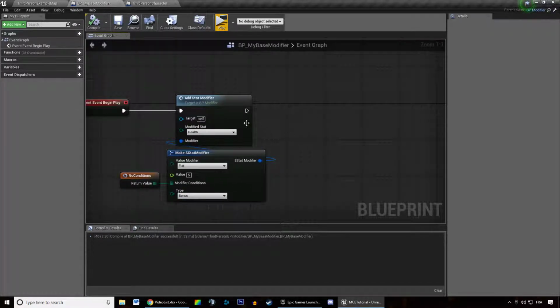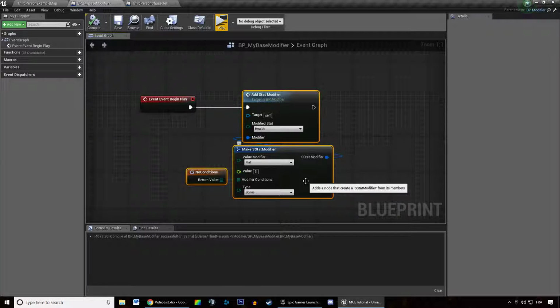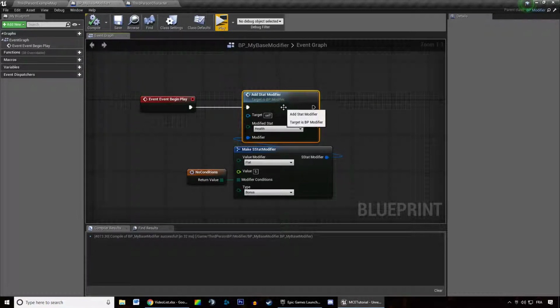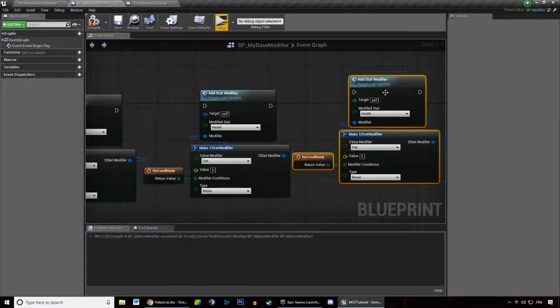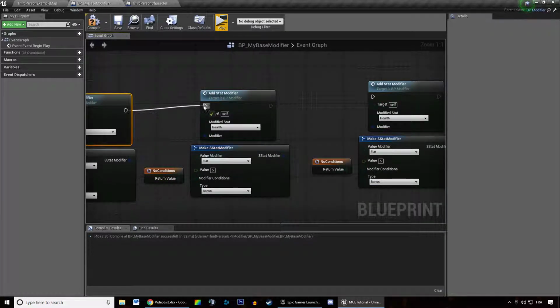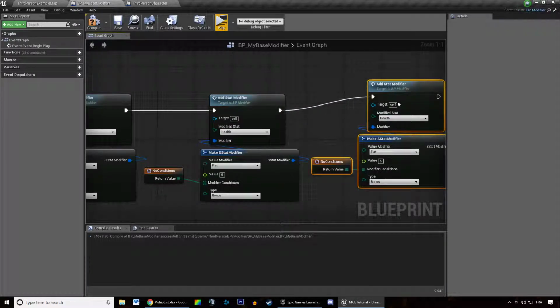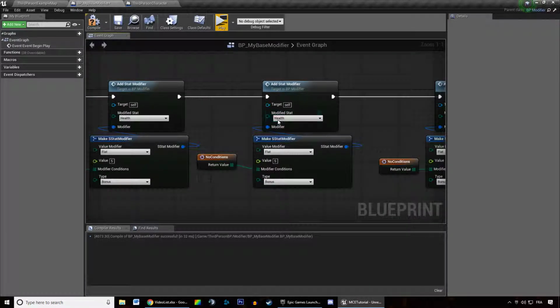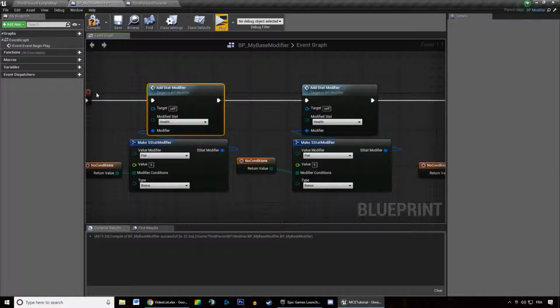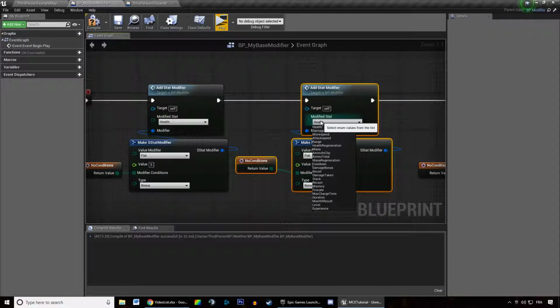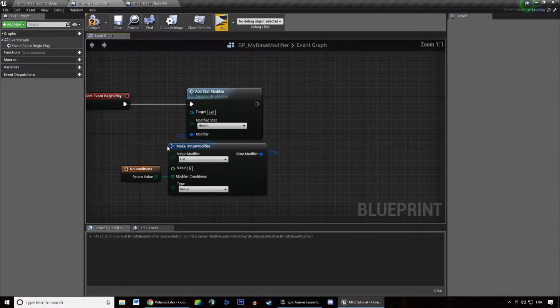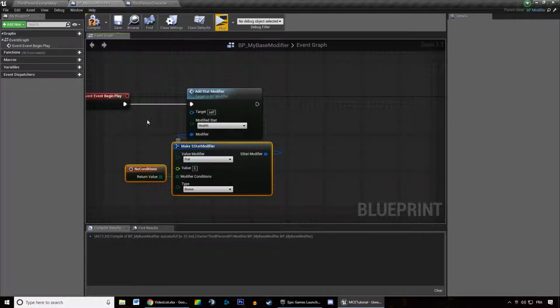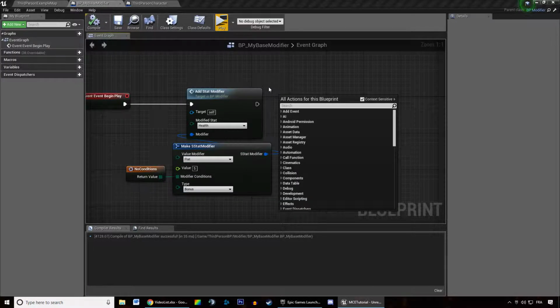But there is another thing: you can apply any amount of modifiers you want, but you can only apply one modifier per stat. So you can't add a modifier to that stat and then add another modifier to the same stat. You cannot, but you can update the modifier you previously had. And this is another feature.